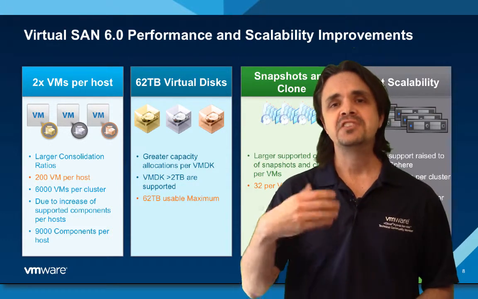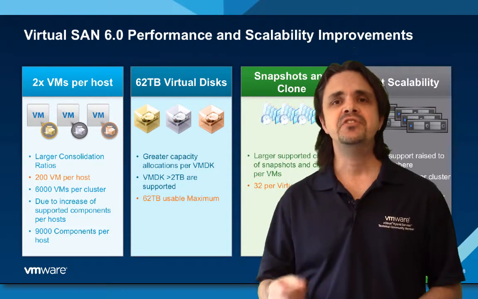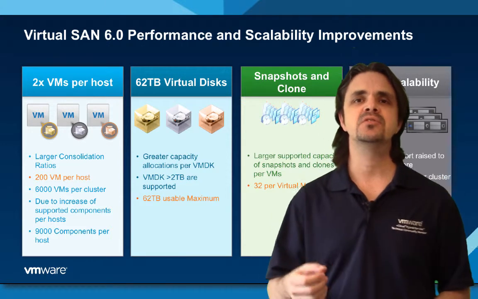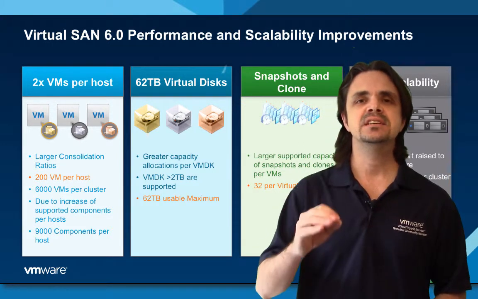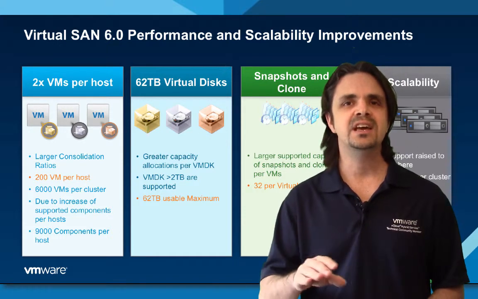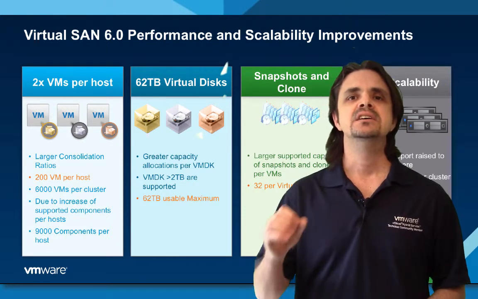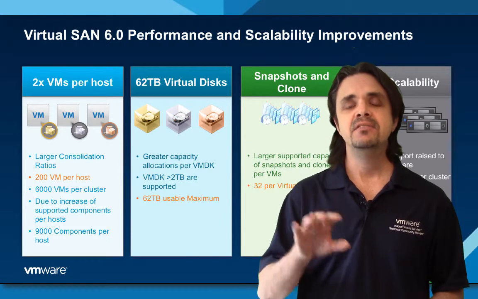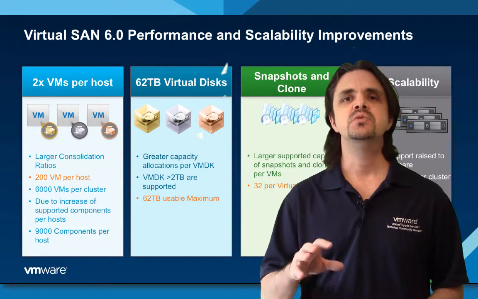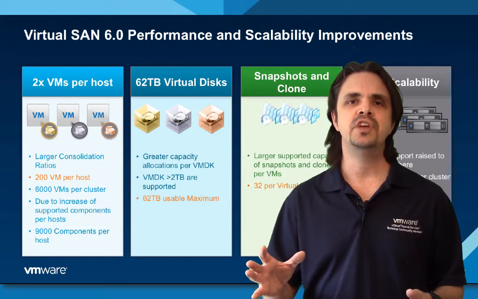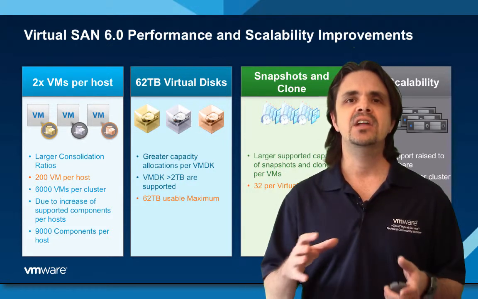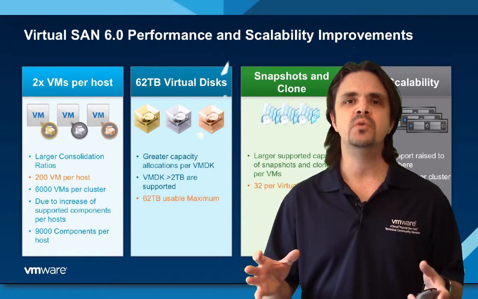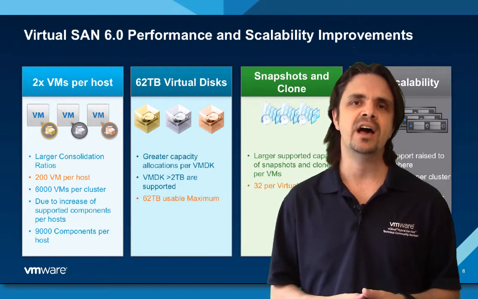Now, fast forward to where we are today, we see that we have the capacity for up to 32 snapshots per virtual machine. This is an exciting idea because it once again underlines vSAN's capacity and vSphere's capacity to adapt to all new types of workloads inside of the virtual data center and with the brave new IT that's being pushed out.